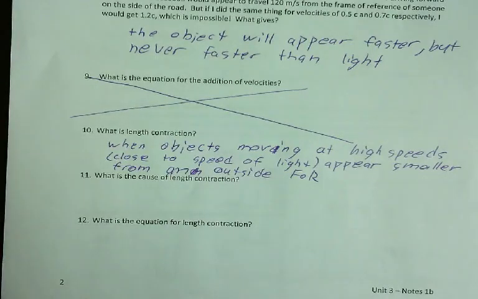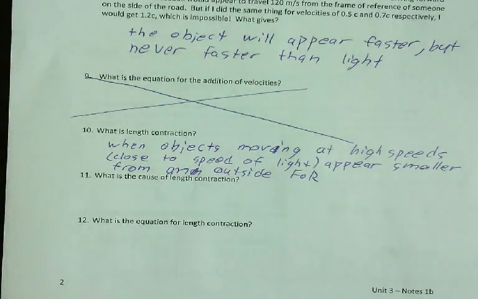So let's use the example I've been using about the rocket ship. Not only will someone on Earth measure my time to be different than I will, they will also measure the length of the spaceship to be different than I will. When the spaceship is on Earth, it will look like the regular size. Let's say it's 100 meters long. But while it's going through space, if they were to measure it, it would not measure 100 meters long. It might measure 90 meters long or 80 or whatever, depending on the speed. The faster you go, the more it will contract. So if you go really close to the speed of light, it will appear almost to be 0.